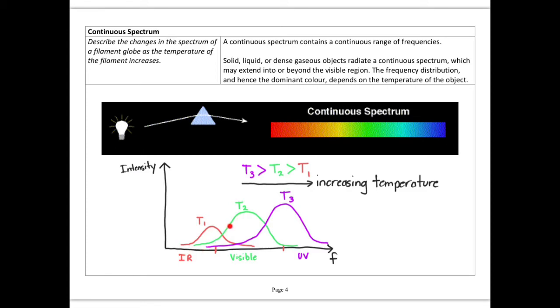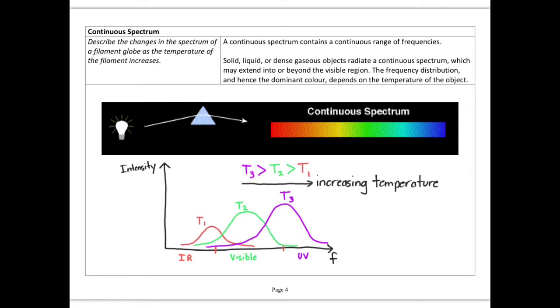Then as we get hotter and hotter, we'll see it will start to radiate right through the visible region. So if we've got something like this with all of the visible colours, that will appear as white light. And then if it gets even hotter, eventually we actually start to get this skewed towards the ultraviolet end of the spectrum, so things will almost appear, if you like, blue. We'll often talk about something being blue hot. Blue hot is, if you like, in the scale of colours, there's red hot, and then if you get hotter, you get white hot, where you have all of the visible colours emitting, and then eventually you get blue hot, where you've pushed this distribution towards the blue end of the spectrum, towards the UV end.